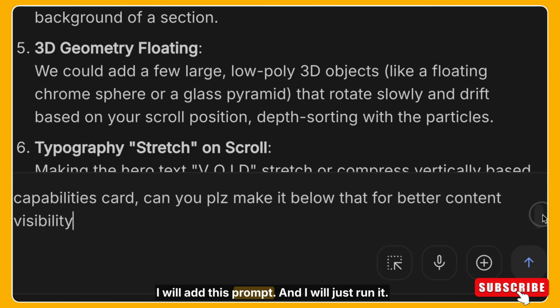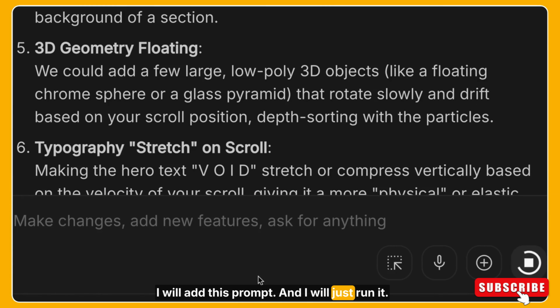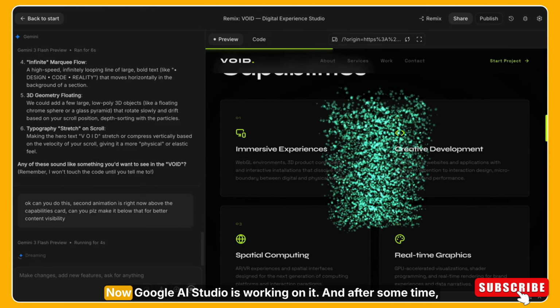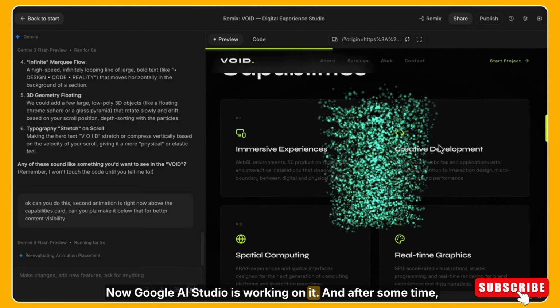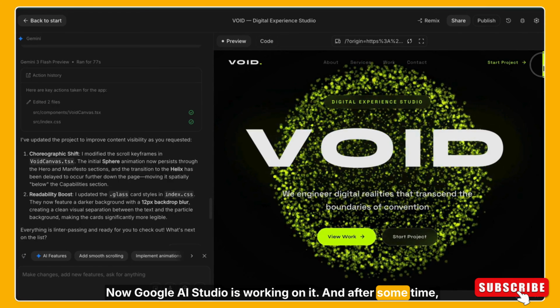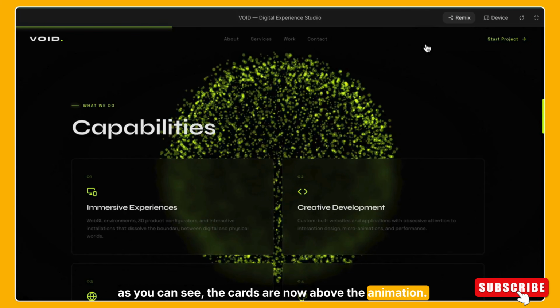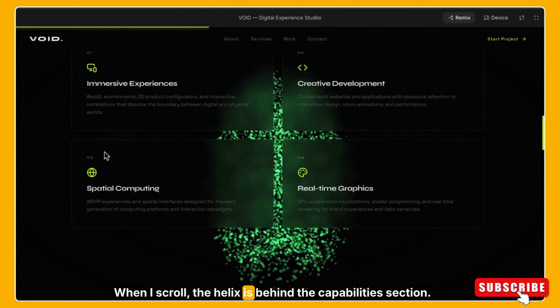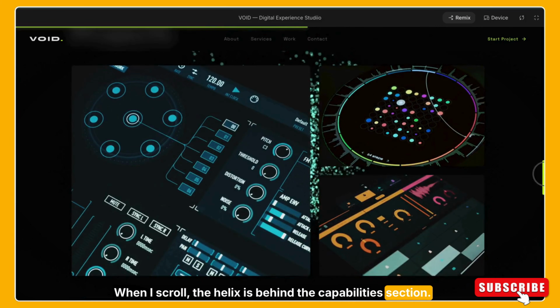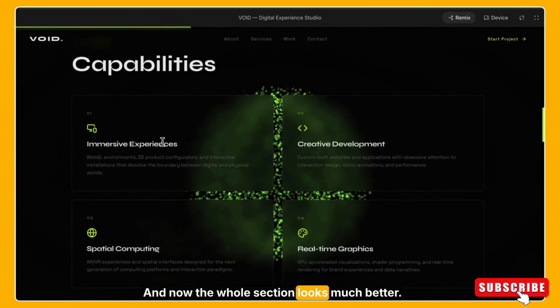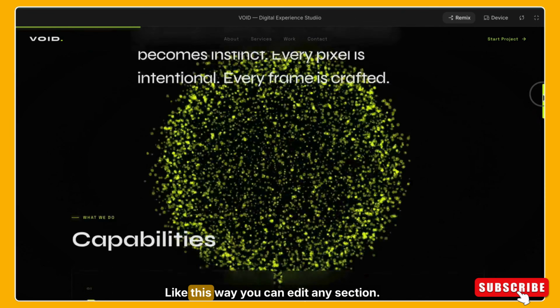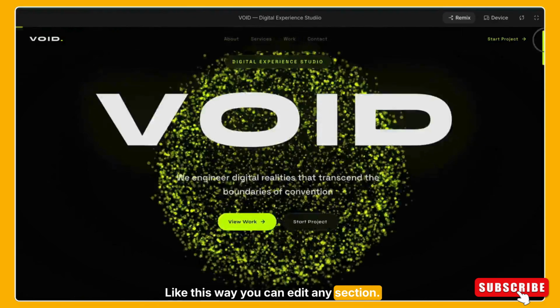I will add this prompt and I will just run it. Now Google AI Studio is working on it, and after some time, as you can see, the cards are now above the animation. When I scroll, the helix is behind the capabilities section, and now the whole section looks much better. This way you can edit any section.